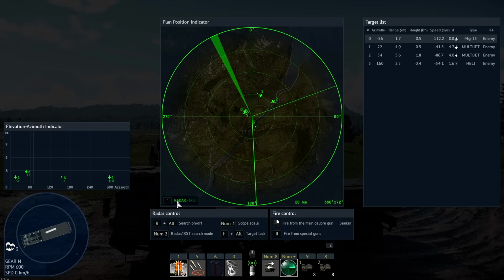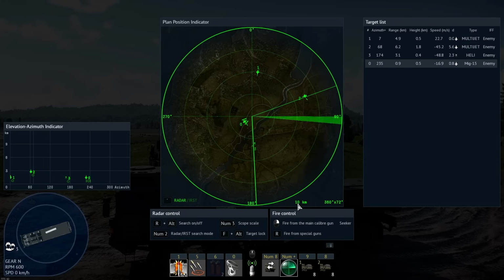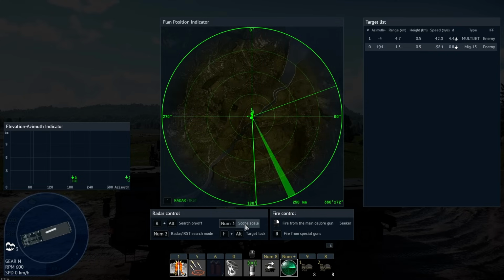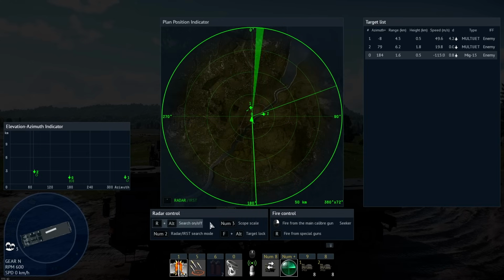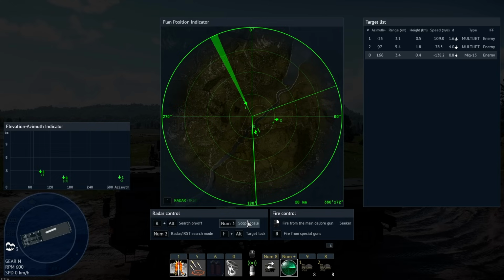We have some other things. For example, I can change to the IRST if the actual radar has it. I put a button on it, but you can just click it. You have the range here of the actual radar scope. You can have a button for it, or you can click on here, which is normally easier. I have these buttons standardized between aircraft and ground vehicles, so I always remember which buttons are these because I'm accustomed to it. But if you don't know, you can just click here. There are some other buttons that you can use, but normally it will be like that, so you can see the distance here, okay?